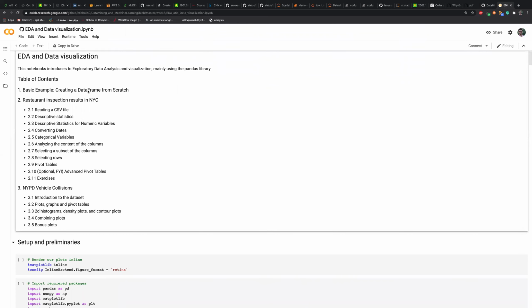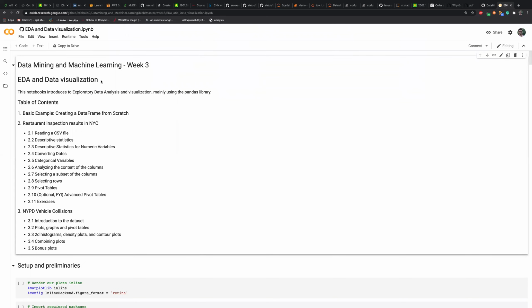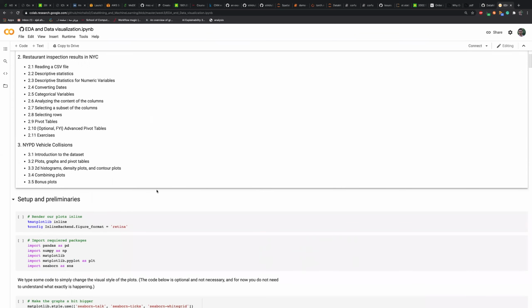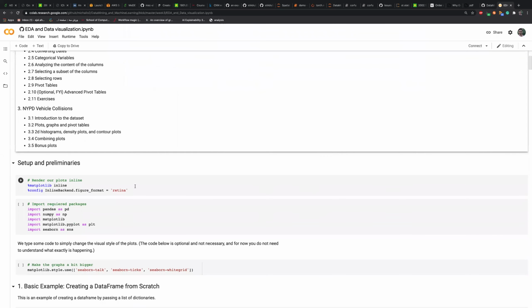Part of the material in this notebook could be repetitive. We reviewed it last week, but we can still review it and maybe pass quickly. For the setup this week, because we are also going to do some visualizations with the matplotlib library, we need to import it.